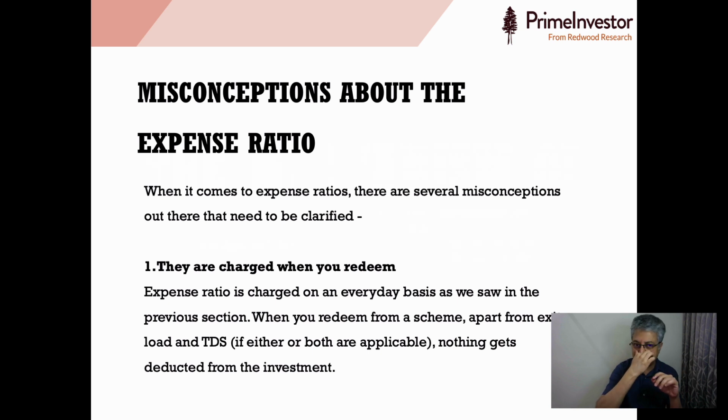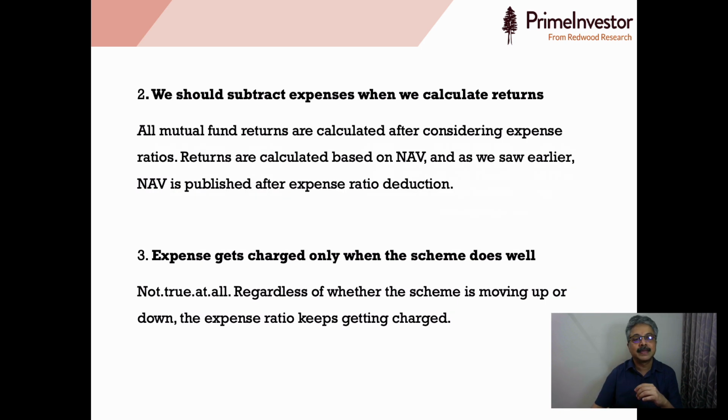This is how the expense ratio mechanism works. Let's look at some misconceptions about expense ratio very quickly. Some people think they are charged when you redeem. As we just saw, it is not charged when you redeem. When you redeem, you get the NAV that the mutual fund company publishes after taking into account the expense ratio. So you are not charged anything at the time of your redemption. You are actually charged something every single day.